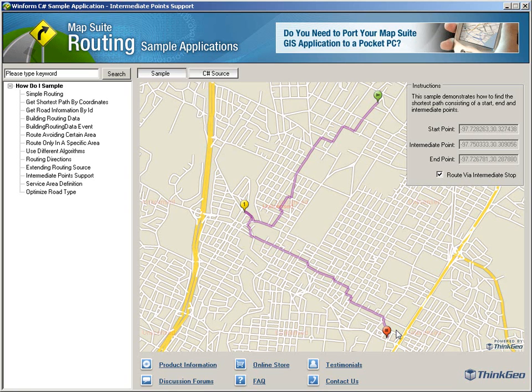Currently, and this is just for the beta, so if you're watching this in the future, it might support it. But for the beta, if you give it a number of stops, it won't actually find out which stop is in what order to do the stops in the fastest or the most optimal path. So right now you have to include the stops by hand, but that's something that we're going to be adding. So just to let you know that. And that's pretty easy to look at the sample and see how it's doing it.